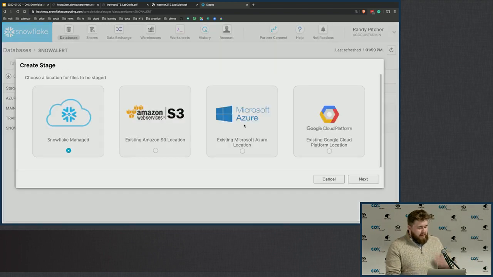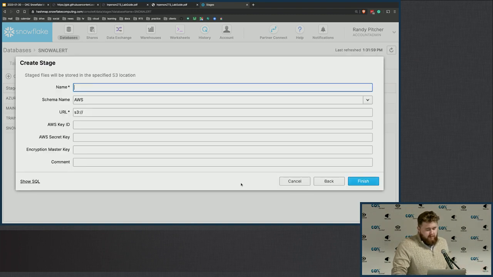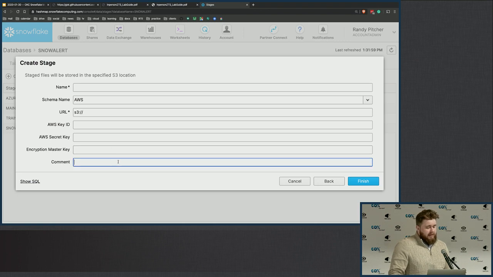I can choose different options for each of the clouds. And it doesn't matter which one I'm on, it's supported across all of them. So I'll click on S3, and it'll tell me what things it needs. I'll give it a name so that other people can leverage this information without having to type in the URL, the credentials, the file path, all this other kind of onerous stuff. They can just use the nice name called My Stage. I'll do some credentials in here, maybe some encryption, and then I'll do a comment.